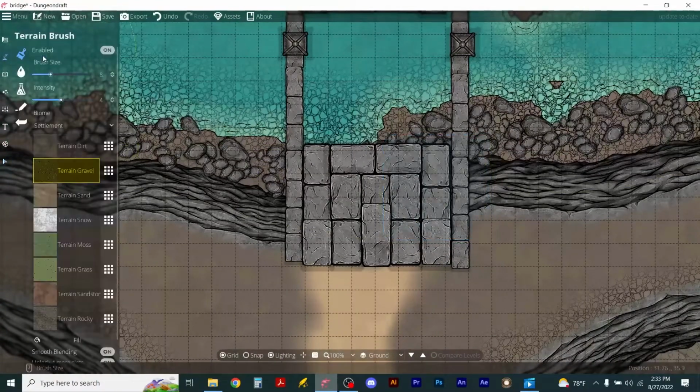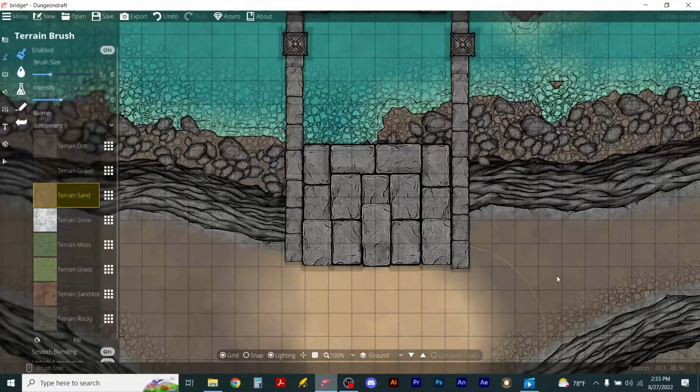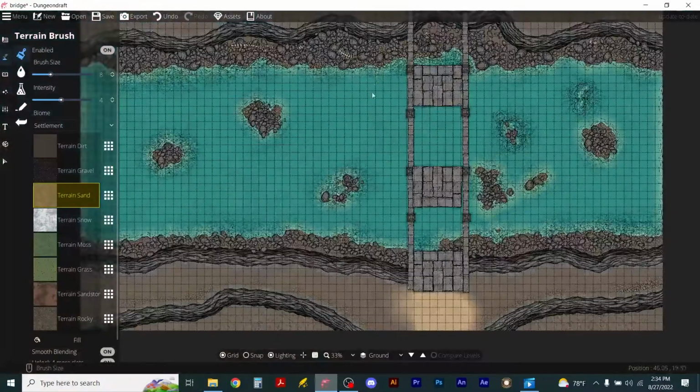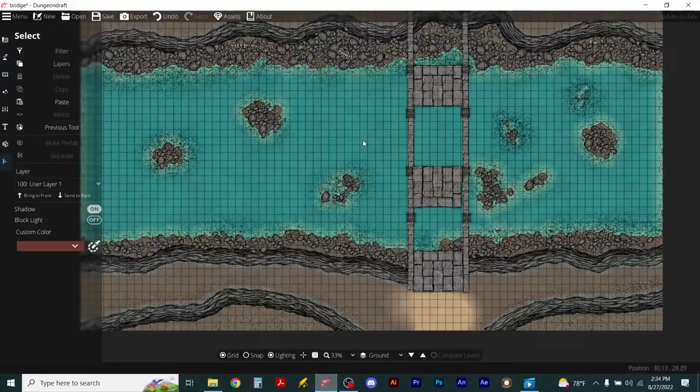And as I build the bridge, of course, I want to make that more around there. Now, you could just fill this in, of course, but this is an abandoned bridge. So what I'm going to do is say that parts of the bridge have fallen off.